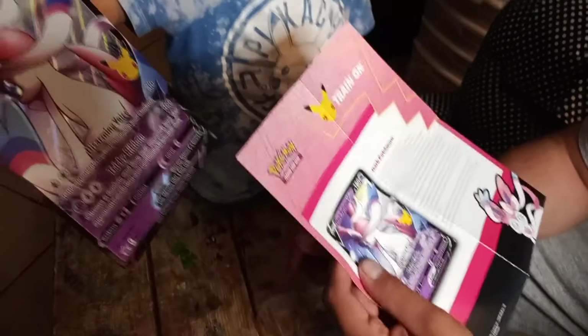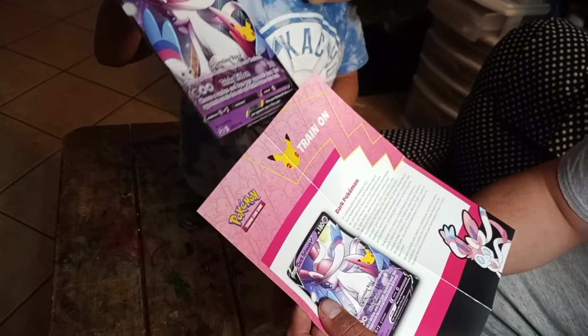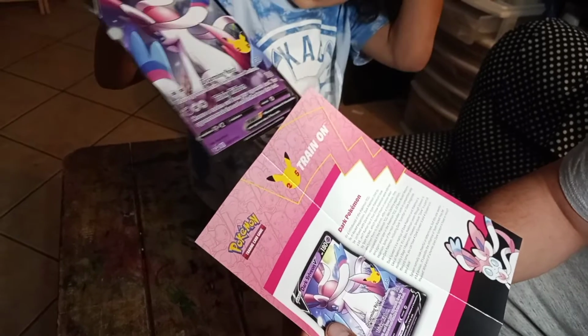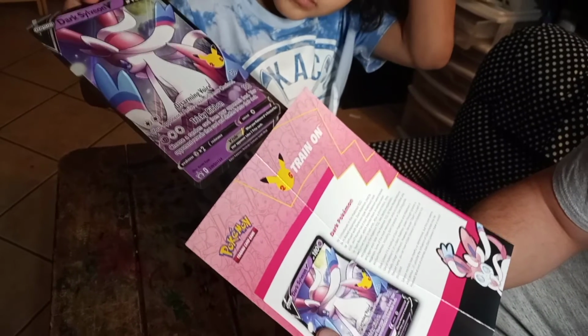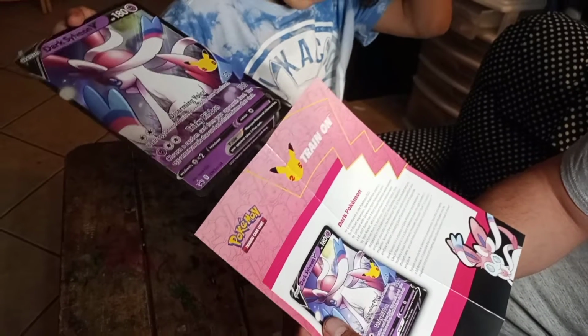However, because Dark is a part of the card name, you can have 4 Dark Sylveons and 4 Sylveon V in your deck. Sylveon normally looks cheerful or determined, but this one seems a bit devious. It is possible the influence of Team Rocket may be involved. What kind of schemes does Dark Sylveon V have in mind?